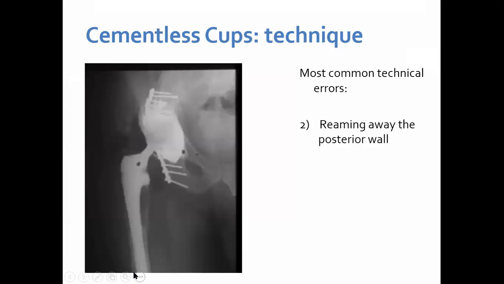Next, you should be careful not to take away the posterior wall, especially if you're dealing with a jumbo cup. When you're planning to place a jumbo cup, you have the tendency to use larger reamers. The larger reamers tend to take more from the posterior, especially in revision settings. The anterior wall mostly would be gone. So if you take out the posterior wall during your revision, you might end up with cup instability, and in this case, the revision surgeon has to place a large structural graft on the posterior wall and fix it with a plate so he can get his socket stable.